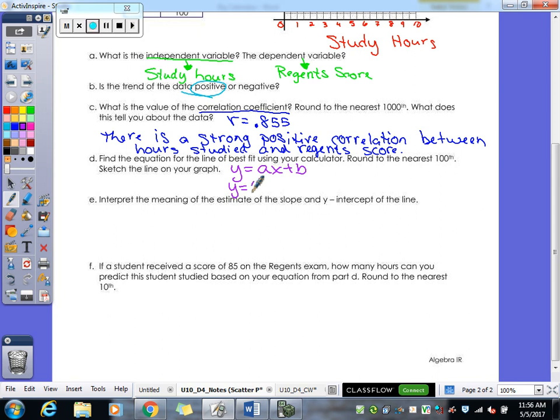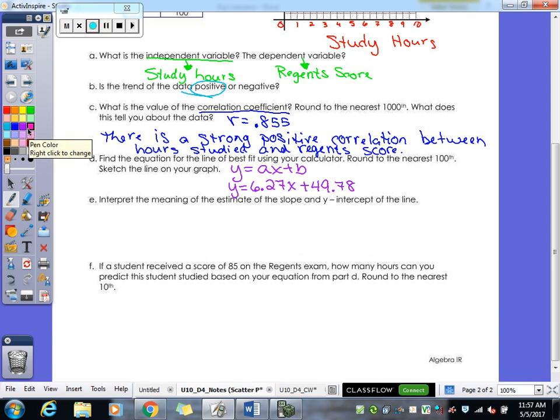So isn't it like 6.27? Yeah, it's 7.7. Oh, it's a 7.7? No, it's not. Hundredth is two numbers after the decimal. 6.273. So yeah, 6.27. The way you're saying it, I thought it was 7 and then a 7, so then it would have rounded up to an 8. Oh, I thought you were asking what the next one. And then our B value should be 49.78. So there's our equation for a line of best fit.